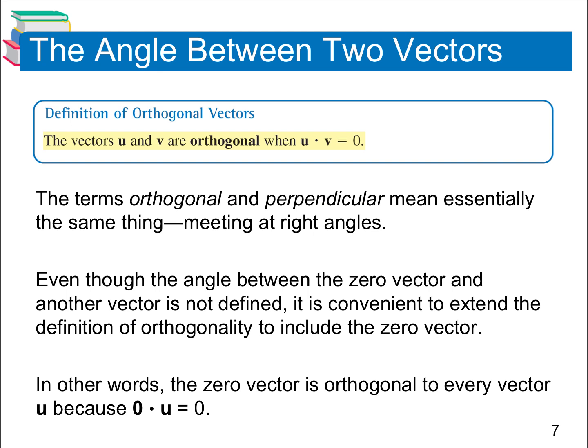Okay, so still talking about the angle between two vectors. We have this word called orthogonal, which is just the same as perpendicular. When two vectors are perpendicular, it's called orthogonal. So it means the same thing. Two vectors are orthogonal when the dot product is 0. So to figure out if two vectors are orthogonal, it'll give us two vectors and say, are they orthogonal? You just have to take the dot product of them. If your answer is 0, they're orthogonal. If it's not 0, then they're not orthogonal.